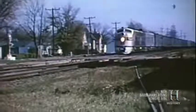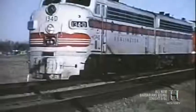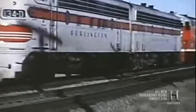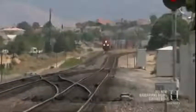When diesel-electric replaced the steam locomotive, it brought with it another revolutionary technology, dynamic braking to supplement air brakes. Back at the Cajon Pass, engineer Marquez relies upon dynamic braking to start his downhill descent. I'm in dynamic braking now, and it just turns the traction motors into big resistors.